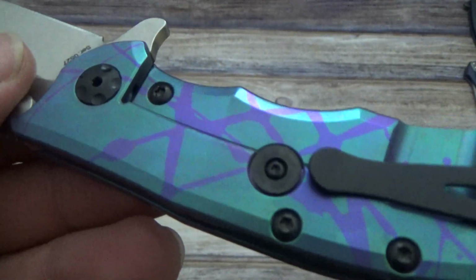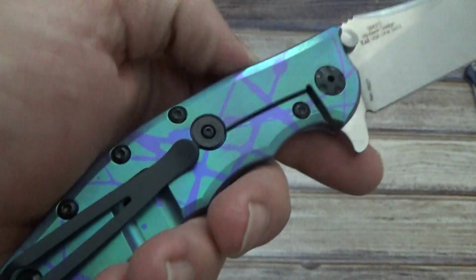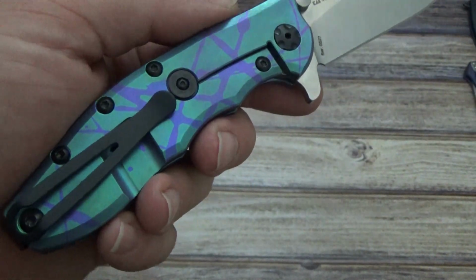As I get the moisture from my hands on them, but as you can see, wipes off nicely. Hit it with a little Windex and a soft cloth, and you're right back to the total bright color that you were in before.